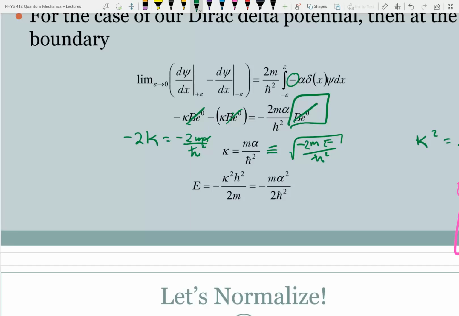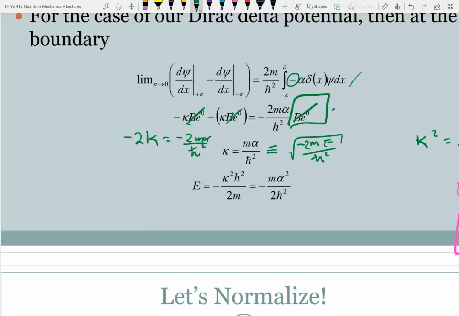Actually, no, it will be, because at the boundary, you only have one term in region 1 and only one term in region 3. You'll have both terms in region 2 because your boundaries don't go to infinity. So you're going to have a total of 4 constants, 2 for the middle region, 1 for each of the outer regions.